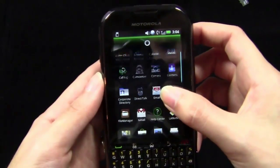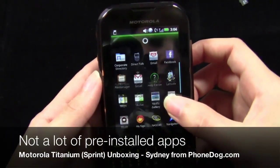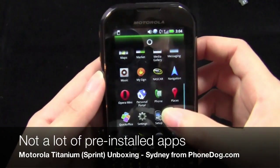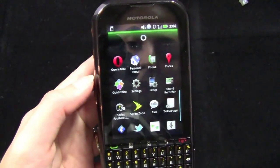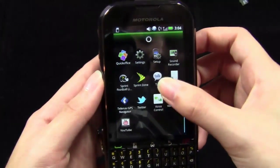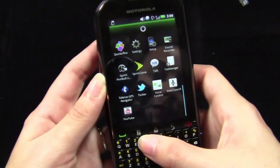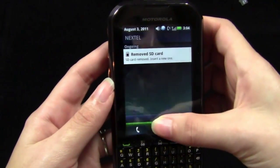Let's see, out of the box we have, wow, I don't see a whole lot of, okay, so Sprint NASCAR, of course, Opera Mini, Personal Hotspot, interesting, Quick Office, Setup, Sound Recorder, Sprint Football, and Sprint Zone, of course, all those, and Twitter. Telenav, you probably won't use that because you have Google, obviously, it's an Android phone, and take a look.